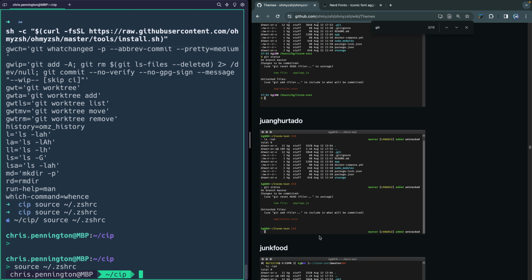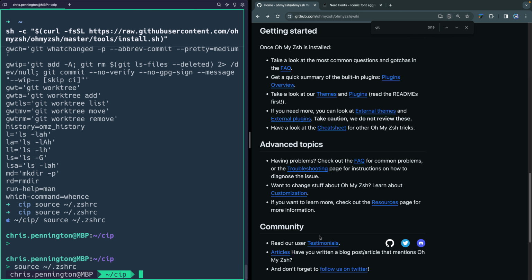So OhMyZsh is super helpful when it comes to working with ZSH. It's a framework on top of it that adds a bunch of custom aliases and functions for you automatically. It gives you plugins to do things more quickly and more efficiently inside of the terminal. Then it also gives you access to cool prompts via these themes. All of it uses the .zshrc file to customize your ZSH experience. And like I mentioned, there are a bunch of external themes you can use, or you can also use external plugins. There's a bunch of really popular ones like autocomplete, but I'll let you check those out if you want to.